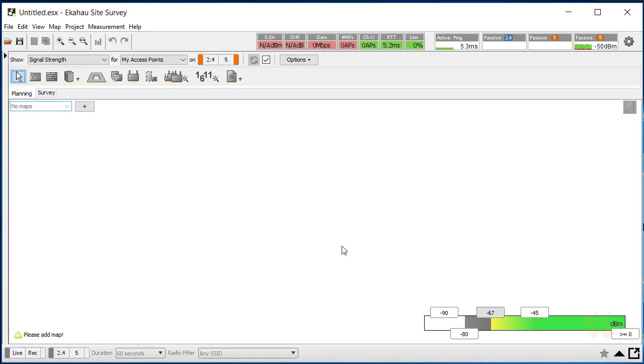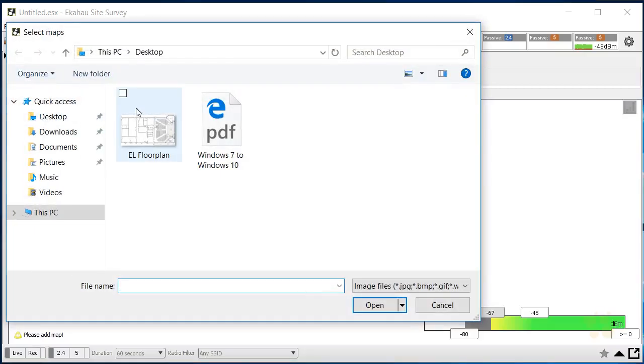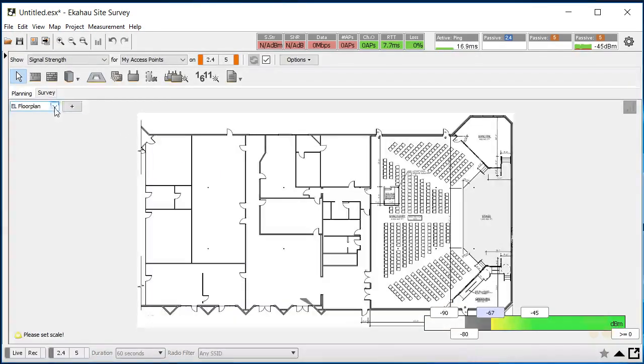So first thing I'm going to do is upload the floor plan. The way that I do that is by clicking the plus sign next to the maps. Now, cool thing here is that you can have multiple maps. You can upload different perspectives on this. Maybe the map is too big to fit in one screen, so you want to do sections of the building. You want to do different floors. Maybe you want to do different perspectives on the same map. You can actually just add a whole drop down of maps as you go.